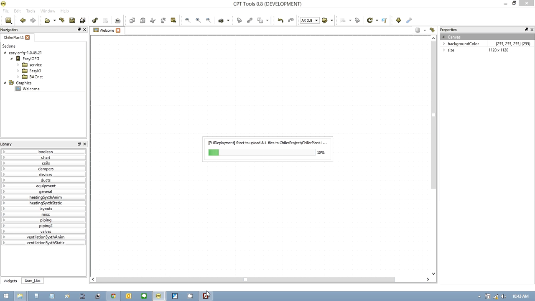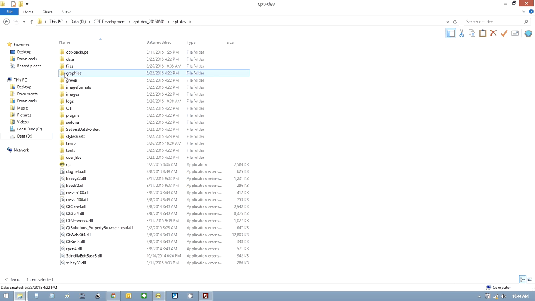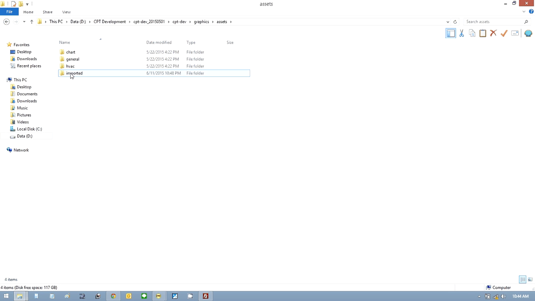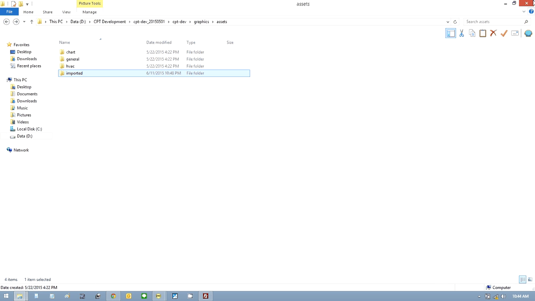The deploy we'll just go through now. It's just checking everything. The reason it's slow is I have a lot of images in my graphics imported folder. So if you want the full deploy to be faster, take out any stuff that you're not using that are in this folder. Let me show you. I did show you before, but I'll just show you again. So if you go to graphics, assets, imported, I have lots of garbage in here. And if I just select the size of that, you'll see I've got 55 meg, which is quite a lot really, more than you need.